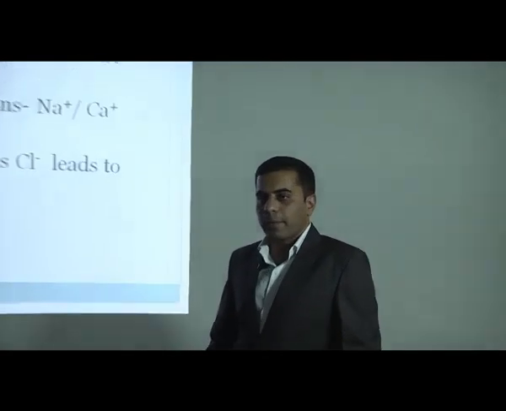Now the third step is the transmitter action on the postjunctional membrane. Depending on the nature of the neurotransmitter, it combines with a specific type of receptor. We know that each and every transmitter has specific receptors. Only then can the transmitter interact with the receptor and show its actions. Depending on the nature of the transmitter, the action is either EPSP or IPSP, that is, the excitatory postsynaptic potential or the inhibitory postsynaptic potential. Excitatory postsynaptic potential can be exemplified by the release of a positive neurotransmitter.